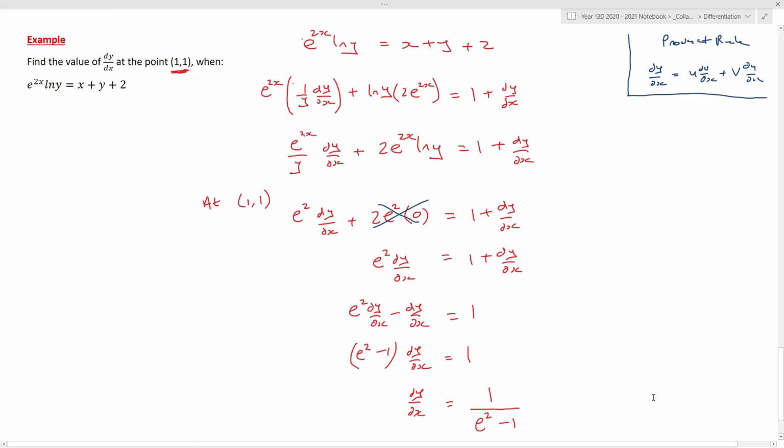So again, we've had to use the product rule, just as it is there. So this will help us actually practice the product rule without having to write things in terms of u and v. If you need to though, do it. Okay, so hit pause, copy the example down, and I've got some questions for you to complete.